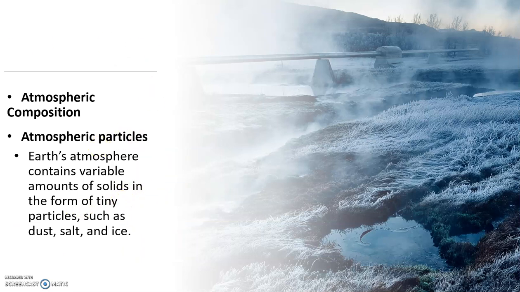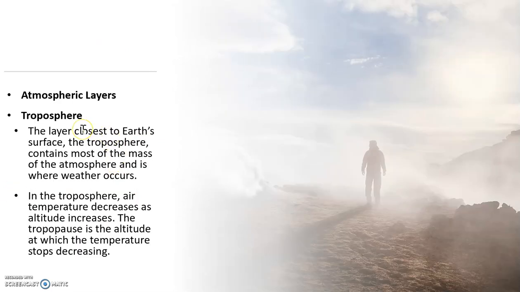So there's a lot of things in the atmosphere. Like I was saying, the first layer of the atmosphere is called the troposphere. This is the lowest layer, the closest layer to Earth's surface, and the troposphere contains most of the mass of the atmosphere, due to gravity. Weather is also mainly occurring here, so most of the air molecules that exist are in this layer. As you increase in elevation in the troposphere, the temperature decreases as your altitude increases. In other words, it's going to get colder and colder as you get further and further away from the ground.